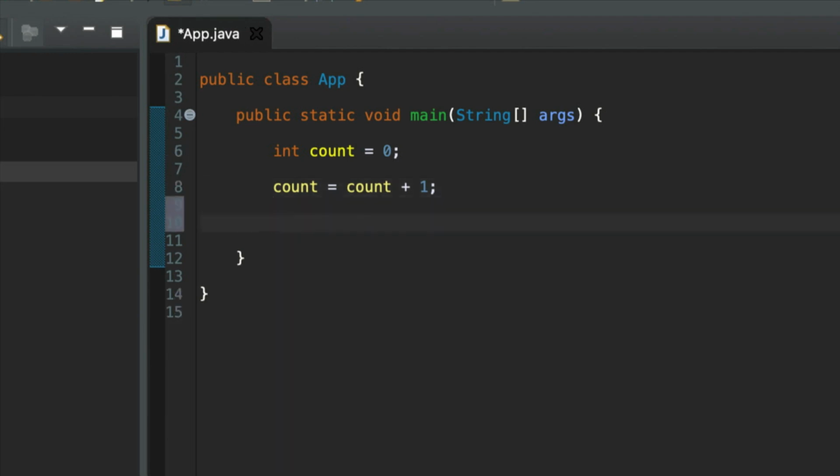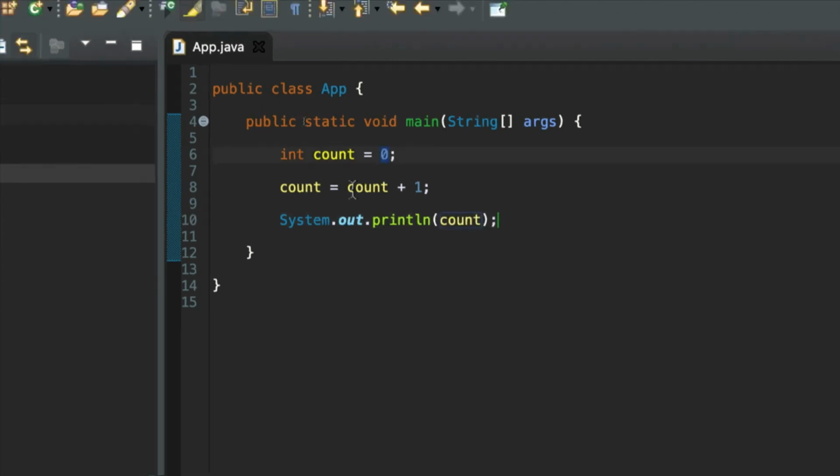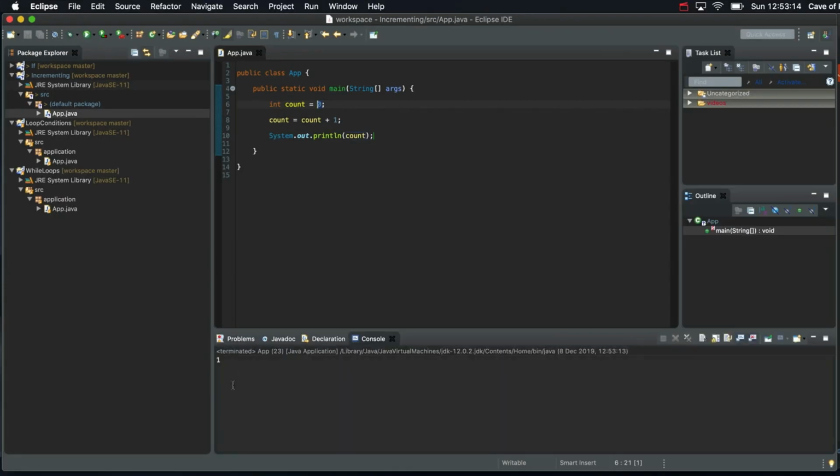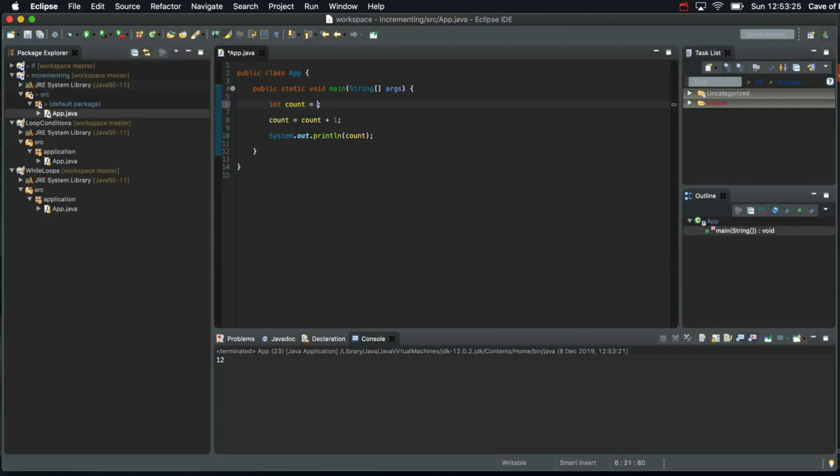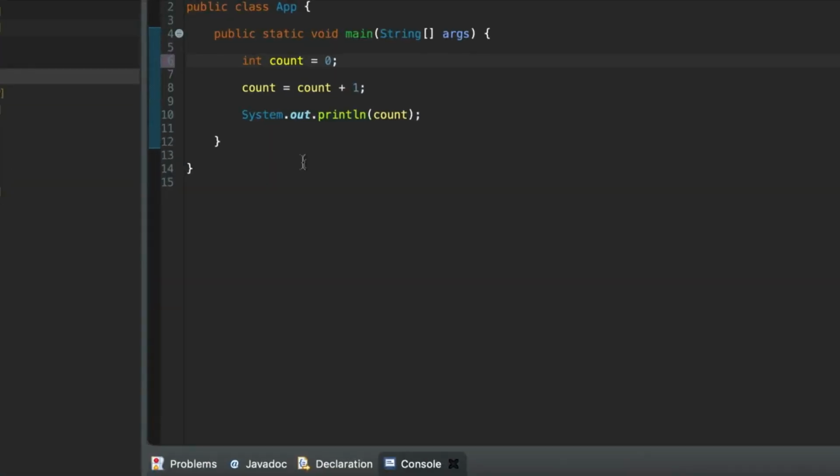And we've already gone over that, so I won't go over it again.